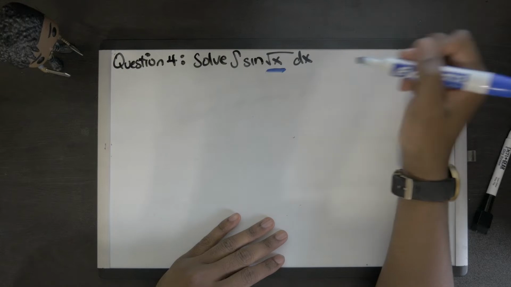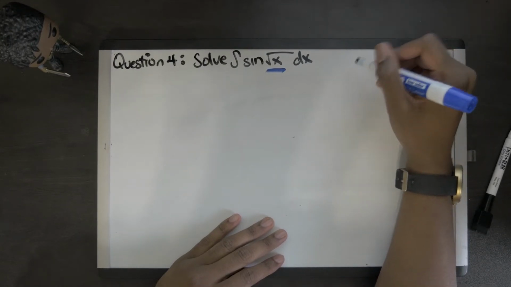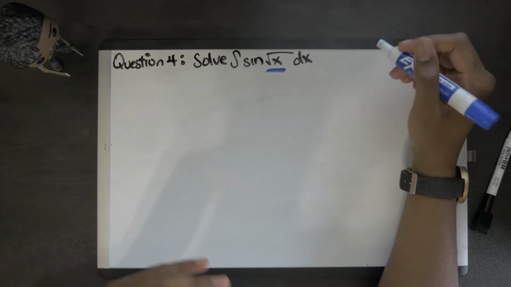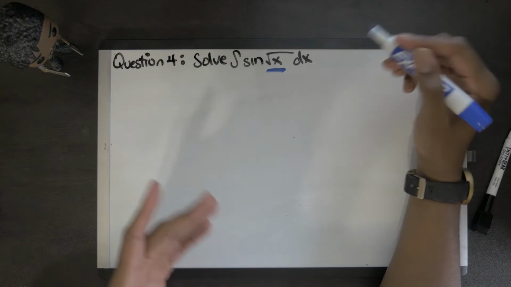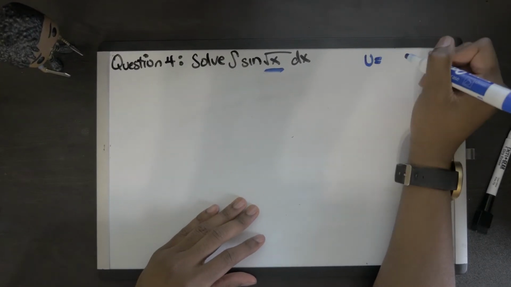What we intend on using for substituting, we already discussed. That root of x seems like something we would want to substitute out, that way we don't have to deal with it immediately. We can work this integral in an easier way and then come back to it later. The reason it's called u substitution is that I'm going to use a variable u.